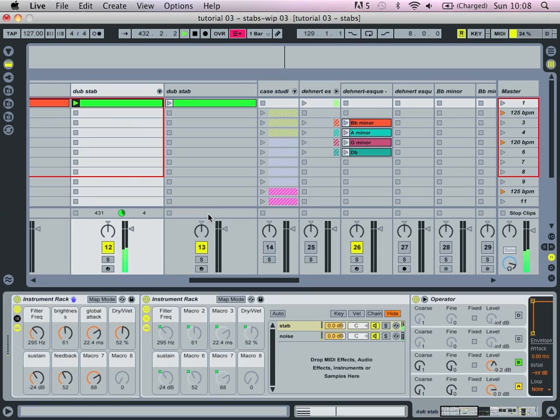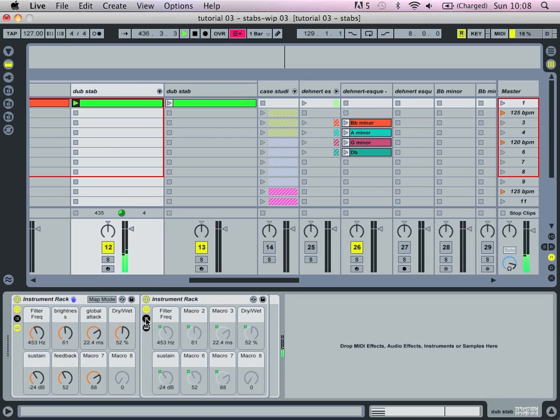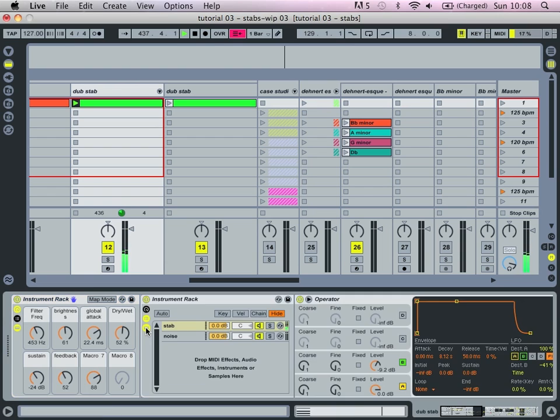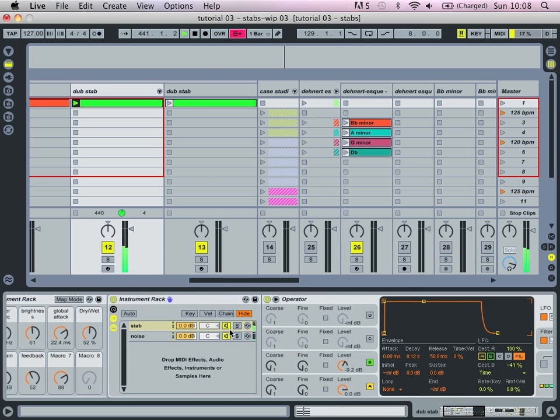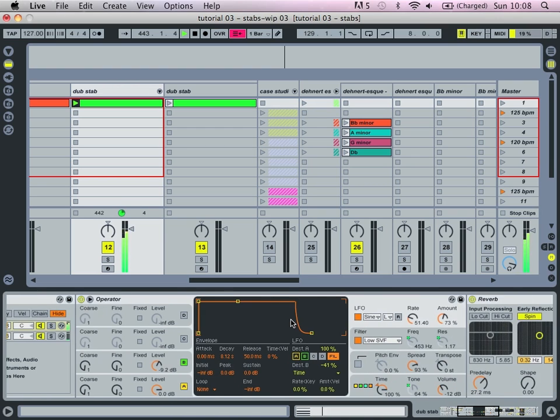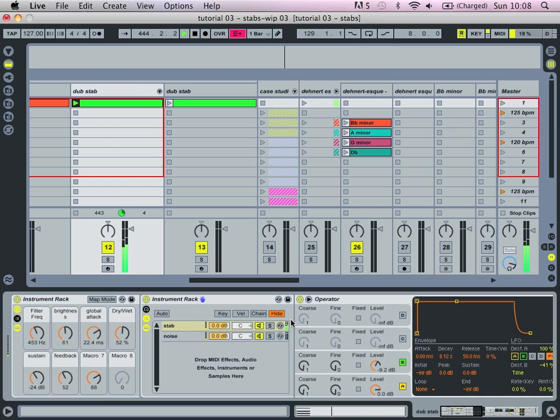And I'm going to quickly go through some of the mappings. We've mapped the resonance. What else do we have mapped here?